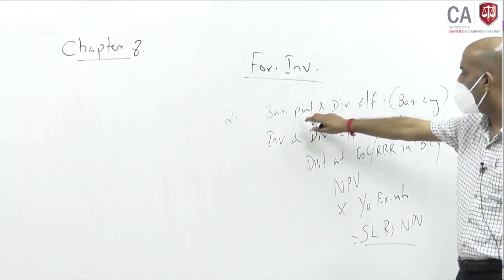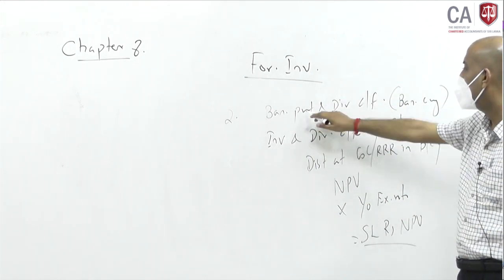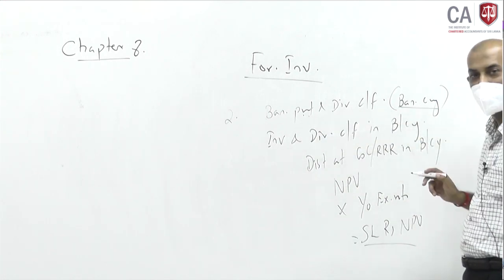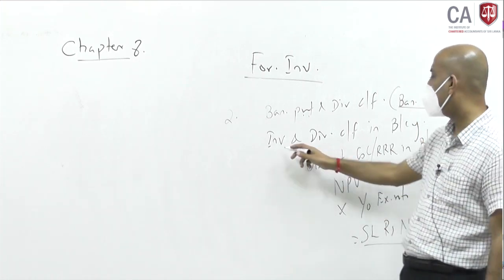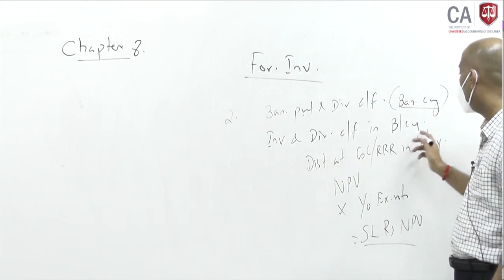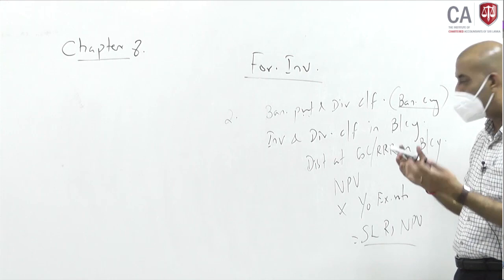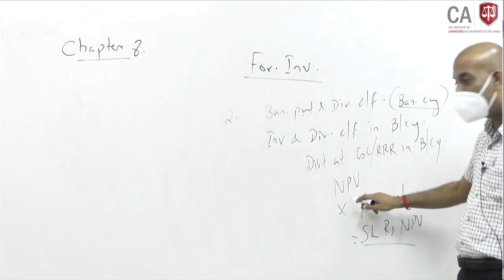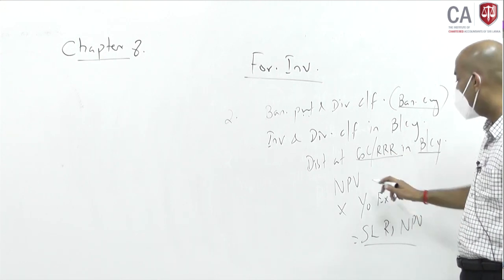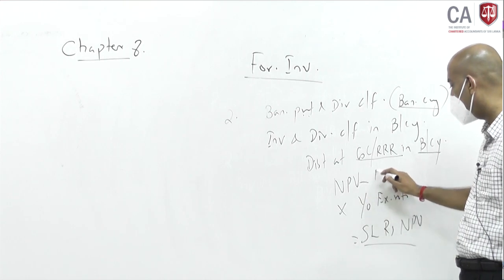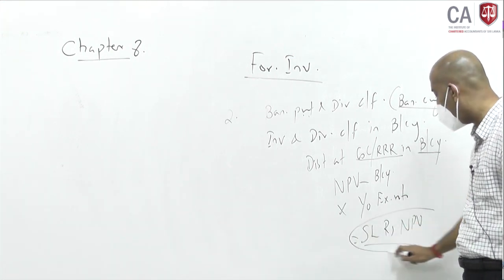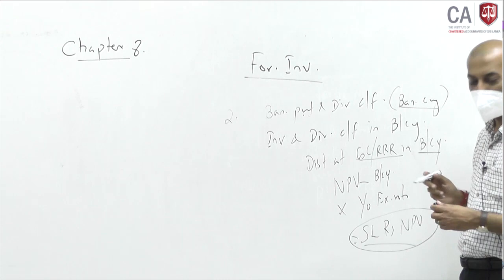So I take the Bangladesh profit, whatever revenue, sales, cost of sales, all that, the Bangladesh project's profits and dividend cash flow in Bangladesh currency every year, annually. Then I take the investment I have made in Bangladesh and compare it with the dividend cash flow they make, and calculate everything in Bangladesh currency and get the NPV. To get the NPV in Bangladesh currency, I discount at the cost of capital or required rate of return in Bangladesh currency. Once I get the NPV, which is already in Bangladesh currency, I convert at the year 0 exchange rate and get the Sri Lankan rupee NPV. This is the second way of doing it.